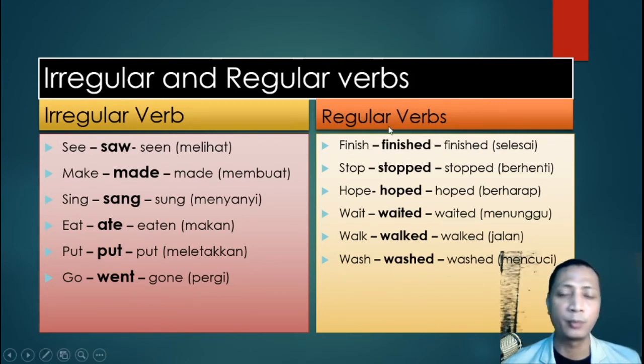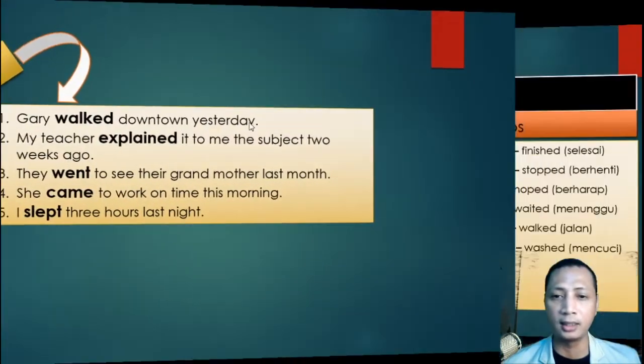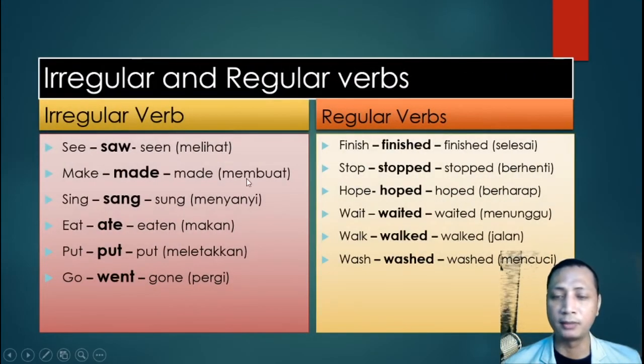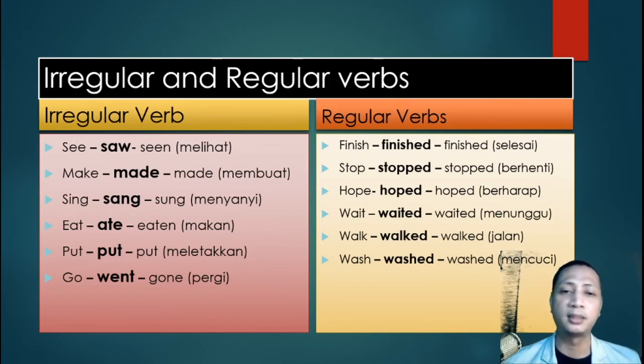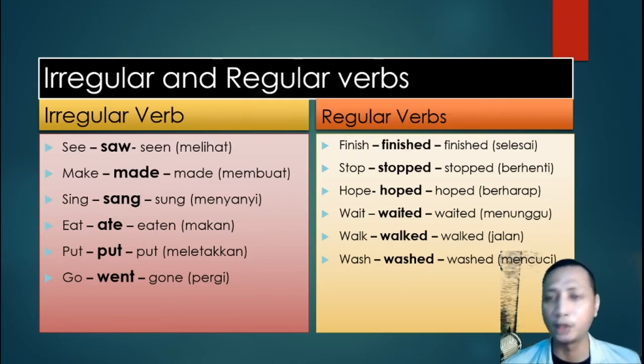So how do we identify the verb that uses ed? Remember, we have to focus on the irregular verbs. For irregular verbs, there is a special list. So when we want to know more about this, we just try to memorize the irregular verbs. That means if a verb is not in the irregular verb list, then it is a regular verb, and we must put ed for simple past. That's the rule for how to use irregular and regular verbs in English.